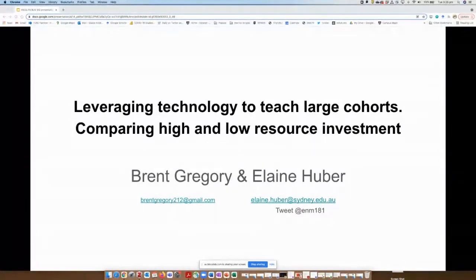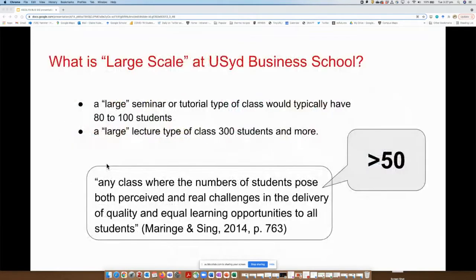I was going to share the co-present with one of my team members, but she's unwell today. So I'll cover her bit, but probably in less detail. Maybe if you have questions for Brent's part, you can pop them in the chat. And then I can see there's a couple of members of my team in the audience. So if you've got questions for me while I'm going, you could also pop them in the chat. Maybe they'll answer, or I can answer later. Okay, so let's see. All right.